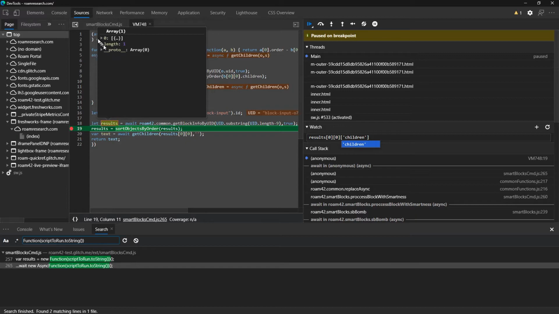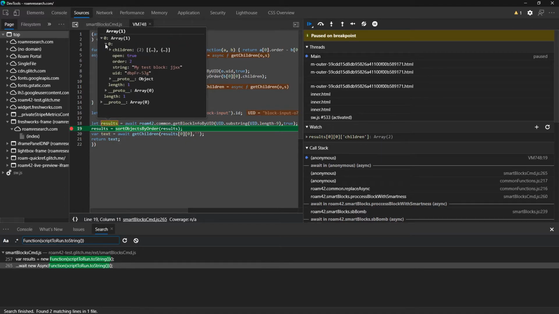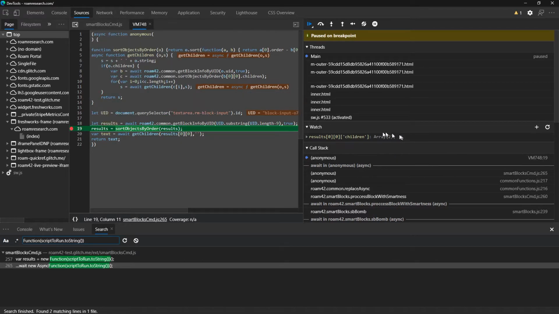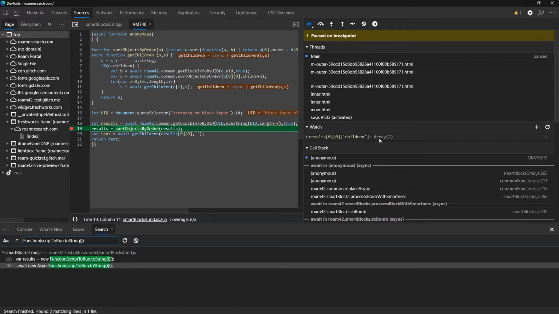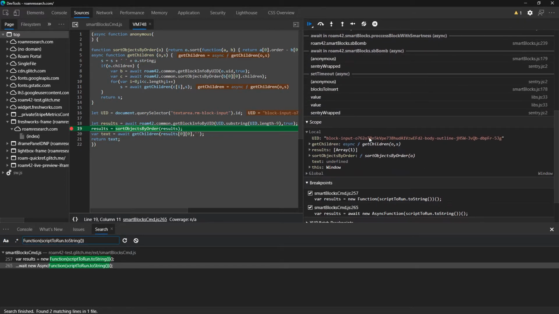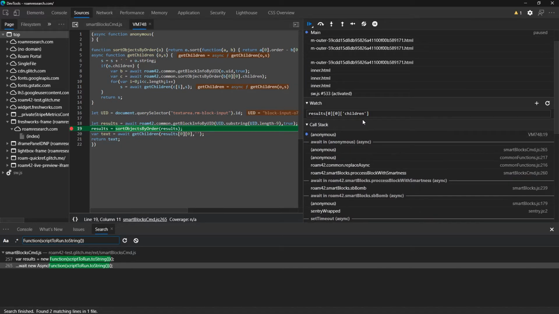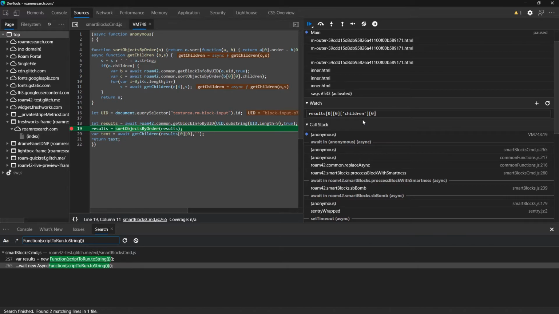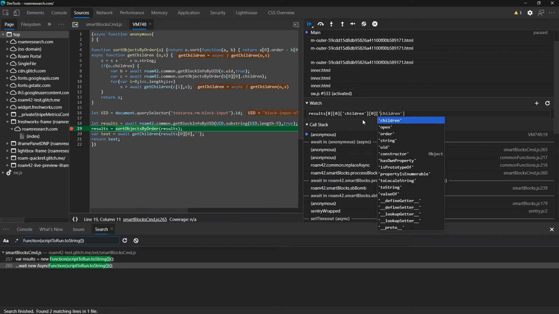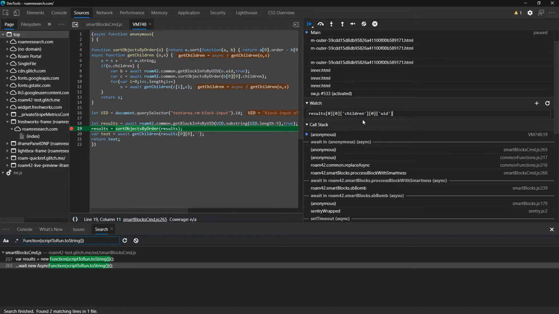So it was 0, 0 children, and again I go back and I want to edit my watch if I would not have such fat fingers, and so I want the first element of that array, and I'd like to read the UID. And so I can experiment with the variable and I can actually see what's going on.